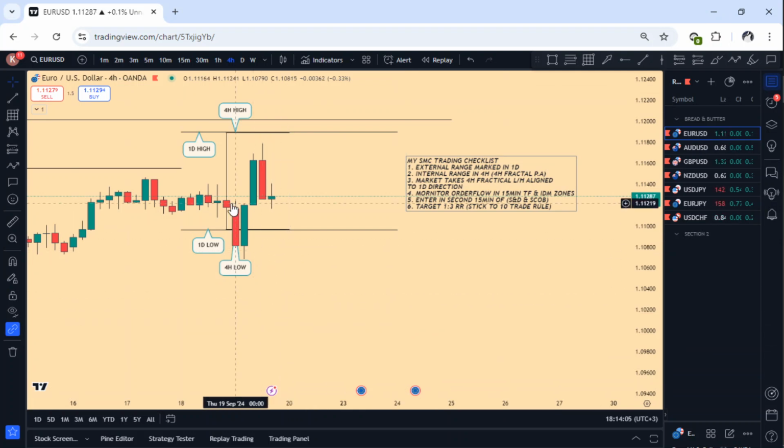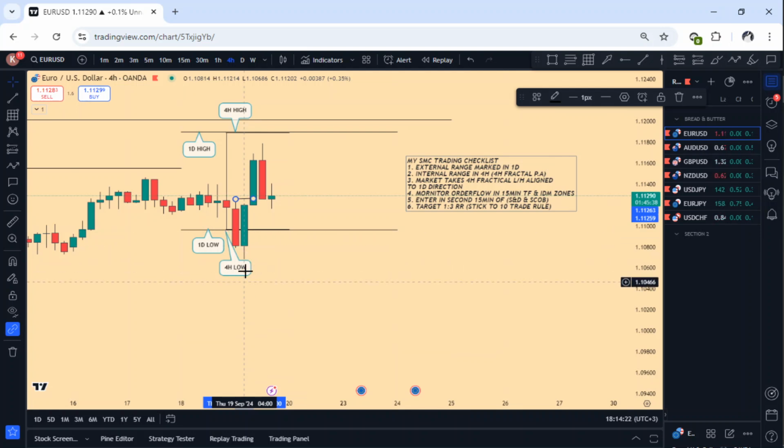So we have to wait to make sure that everything is aligning. So what do we do to get early sales? We wait for the candle to start reversing. This is the first indication: this candle sold, then the next candle also sold part of it and then closed upwards.